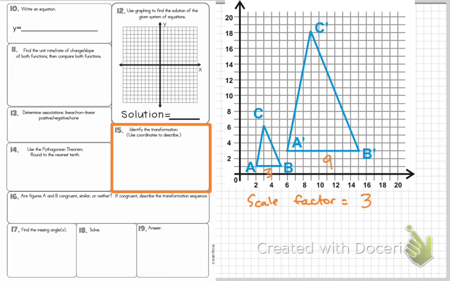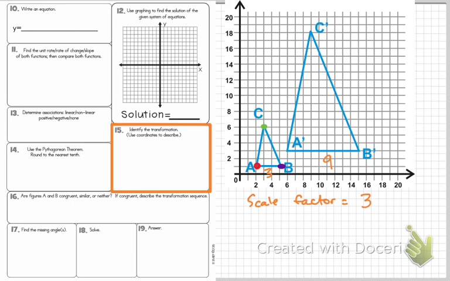But once we know the scale factor, we can actually use that and the 3 points of our triangle, or if we're working with a different shape, we can use the corners or the vertexes of that shape. In this case, I can simply multiply the coordinate points for each point A, B, and C by my scale factor, and that will tell me exactly where my new shape is going to be.